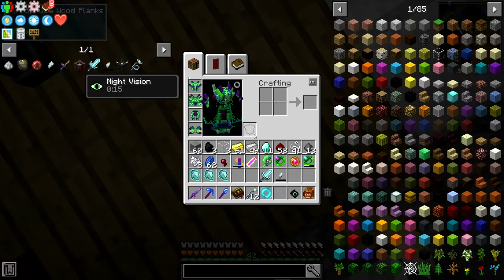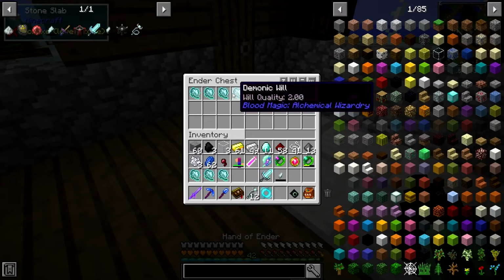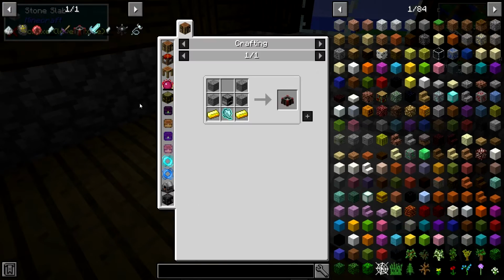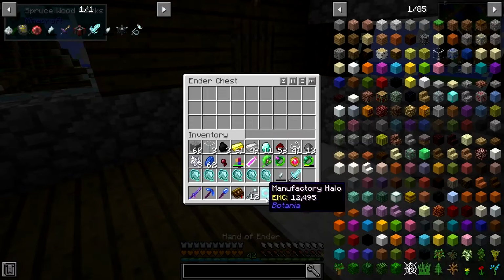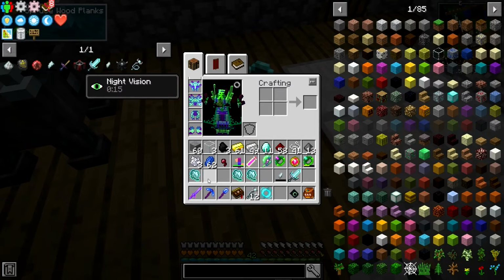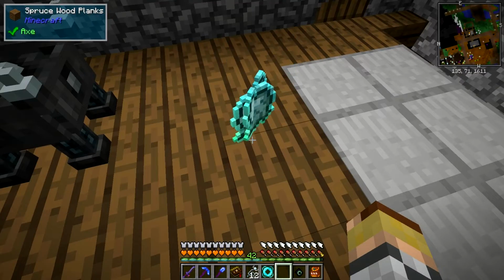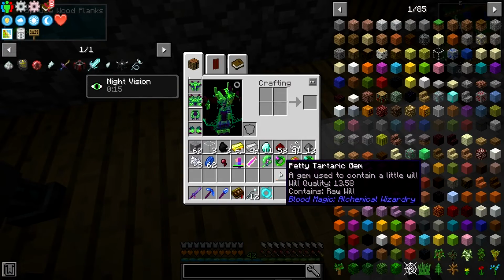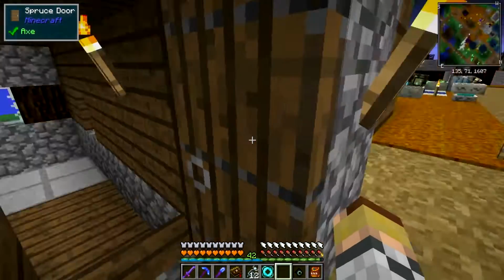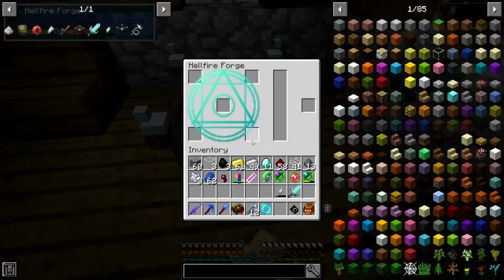So now that we've done that, what we can actually do is show you a way of storing those wills. Just need to check to make sure we don't need wills for anything else. Yes, we do need at least one will. So we're going to save one more will. But the rest of the wills can actually be dropped. And as you can see, as they're being picked back up, they're actually being picked back up into the tartaric gem. It's like a soul shard in a way, but we'll be getting to that soul shard as well soon.